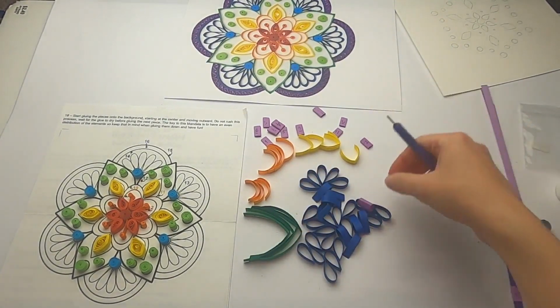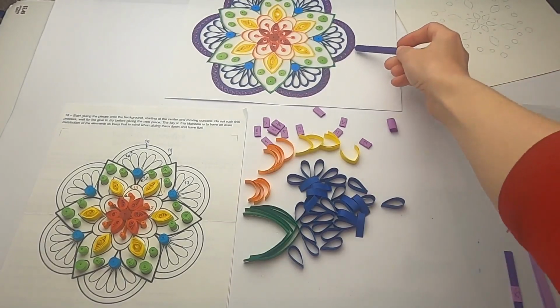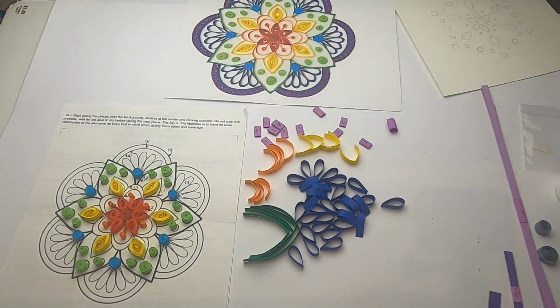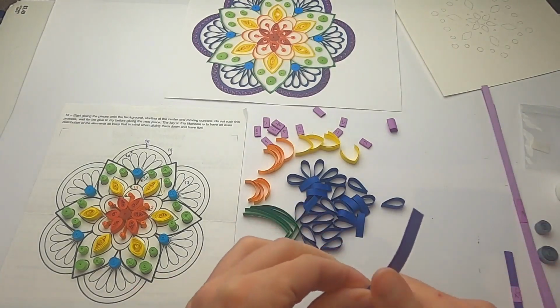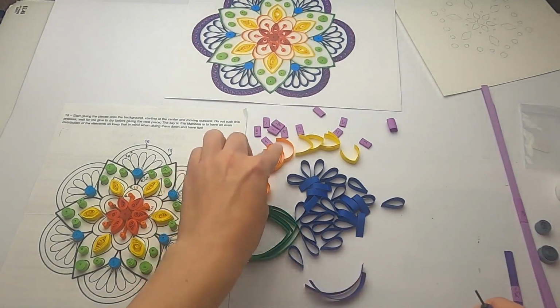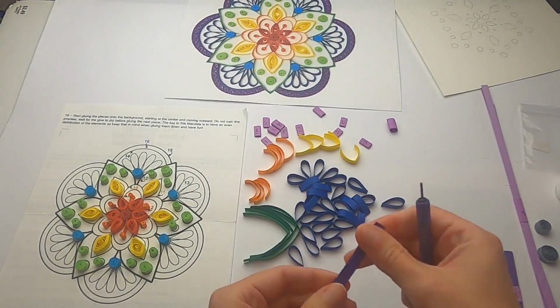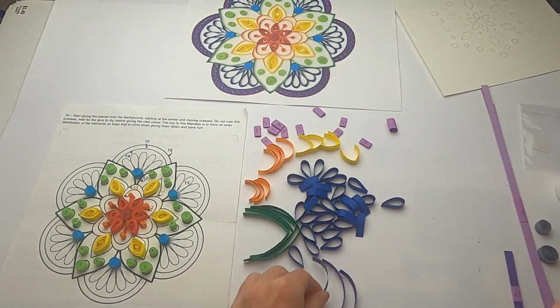So now we can go on to number 14. Number 14 is going to create the arches there. 14 is the inner arch and 15 the outer arch. And for these, we just give them a curl as well. For the orange ones and these purple ones, keep track of which ones are which, because one is shorter than the other, so they must go on the inside, or else you'll get a very weird shaped arch.